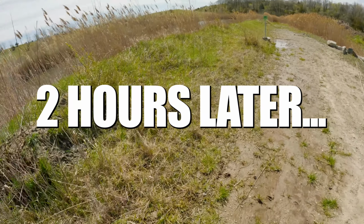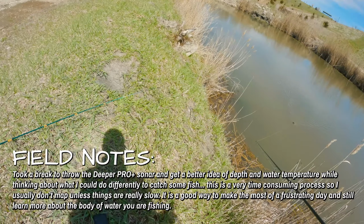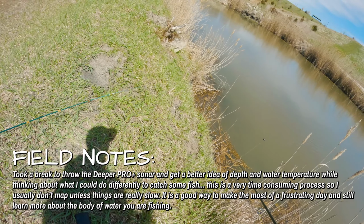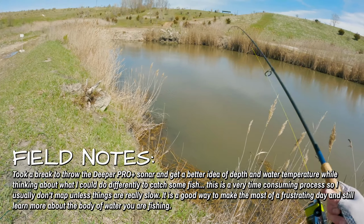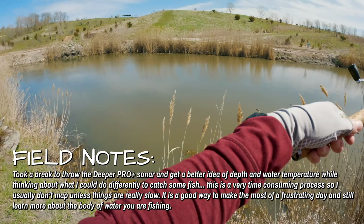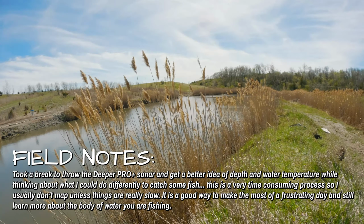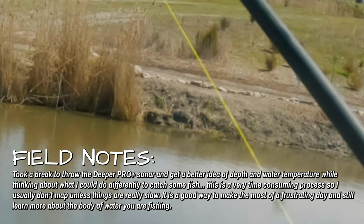The water is high, like still chocolate milky, and I think it's cold. We've been using the Deeper to kind of get some depth, and we got between 55 and 57 for surface temperature on the water. So it's still pretty cold, and you can see that it's all chocolate milk. It's like 8 feet deep. The stick bait had one little tiny follow. Oh, I hit the other side.